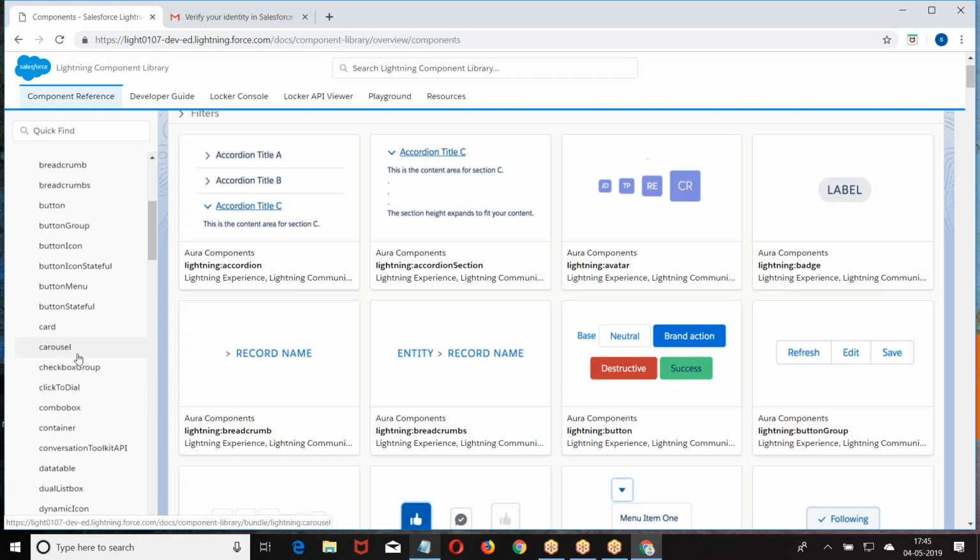So it was in 2014 when Lightning came into existence, and we implemented Lightning with the help of the ui namespace. The look and feel is applied by using the Lightning Design System, Salesforce SLDS. There we had CSS. We used to apply that CSS and get the look and feel.